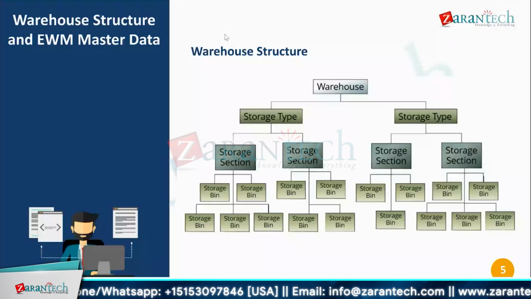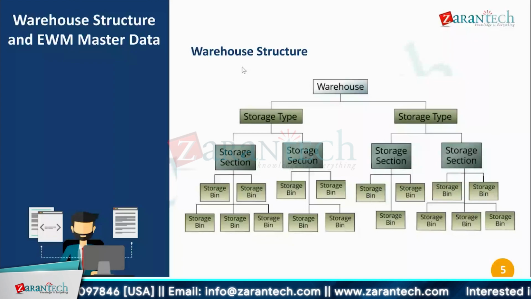the storage bin. Now, in terms of mandatory structural elements over here, the two mandatory things that are required to create a storage bin are the warehouse and the storage type. So the storage section is an optional variant which we can use if it is required, because there are certain very simple, very small warehouses where so much bifurcation is not required. And if the organization decides to roll out EWM in those warehouses as well, then you might not need storage sections. So you can just simply have storage types for different kinds of products coming in. And then based on that, you can create the storage bins and do the storage of the products or materials.